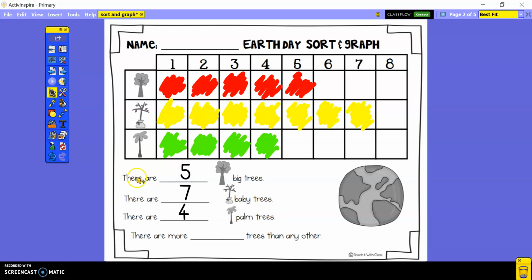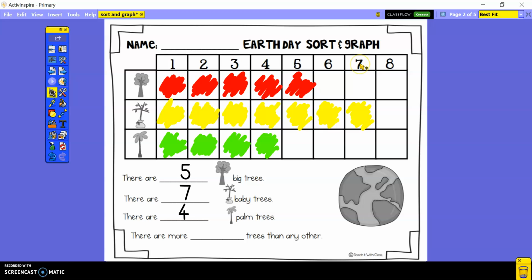So if we look at all of our questions again, let's read them and see if our graph is correct. So we said that there are 5 big trees. If we find that picture and go over, bloop, 5, very good. There are 7 baby trees. Let's look. Here's the baby tree picture. We go all the way over. This is where we stop.